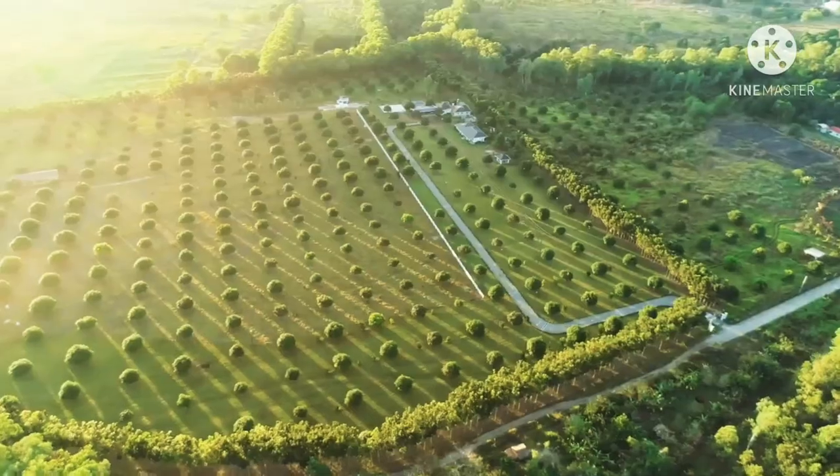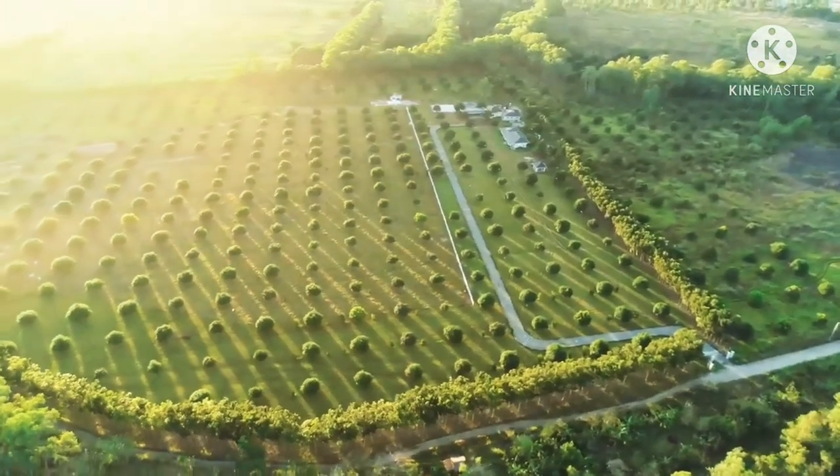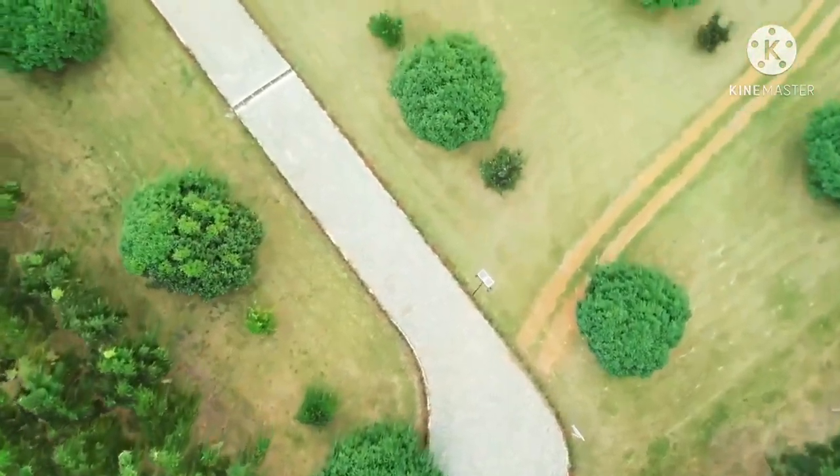Of course, this wouldn't be complete without the help of our friends from the neighboring farms, like Sir Edward Cairoz, who used to be an American soldier and retired here, and is now a family friend. He helped us fence the whole property and built the perimeter. And also, this pathway was built by Oliver Abraham.